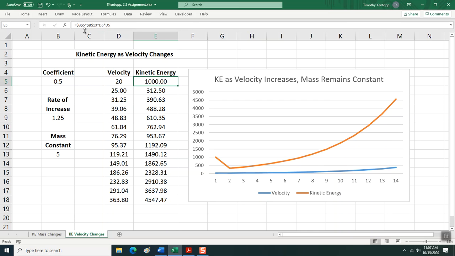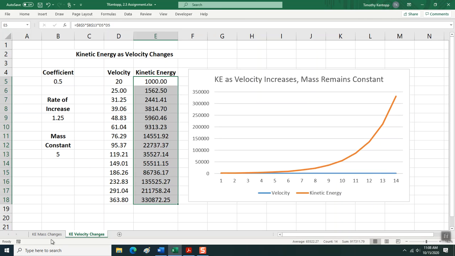So I just want to verify to make sure I have this absolute reference for the coefficient, this absolute reference for the mass in $B$13, and then I have this value times itself, only that's going to change. We want this value to multiply by itself, this value to multiply by itself. So we're going to copy this formula now down the column so that it replaces all of these previous formulas. And do the same thing. Alt-E-I-D.